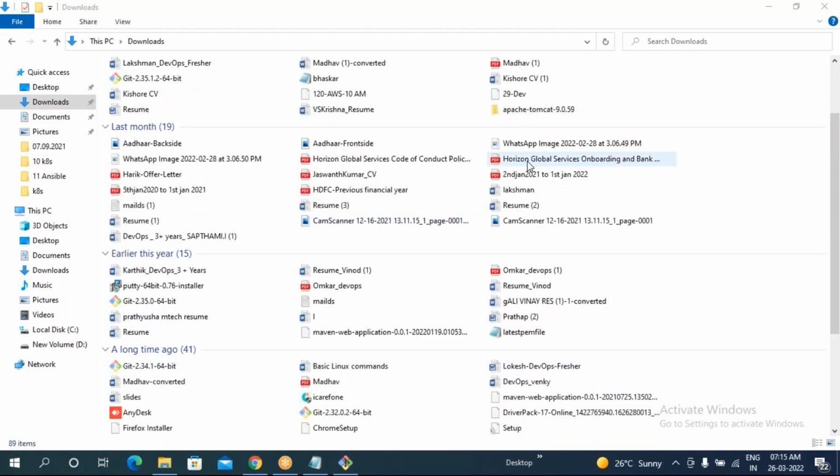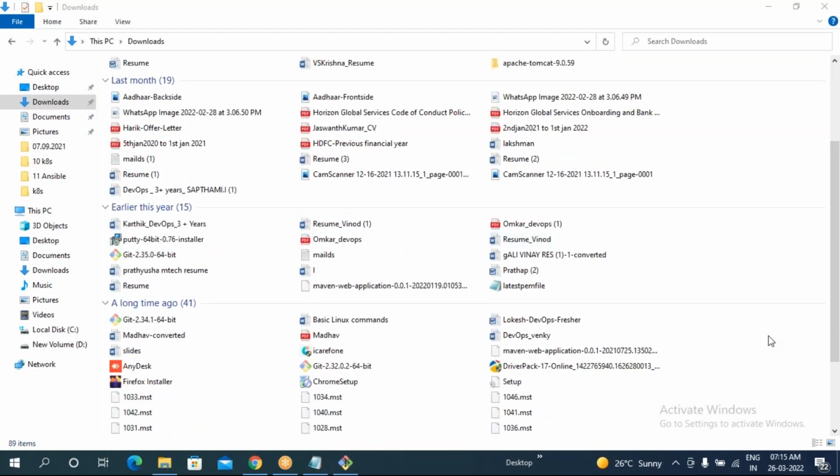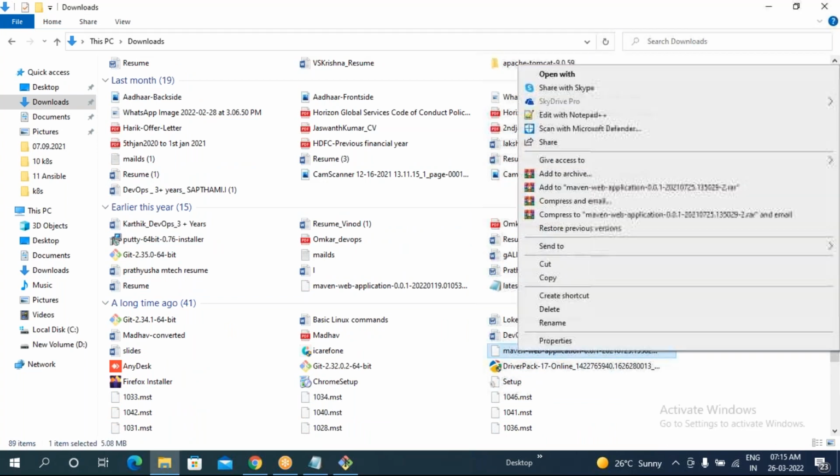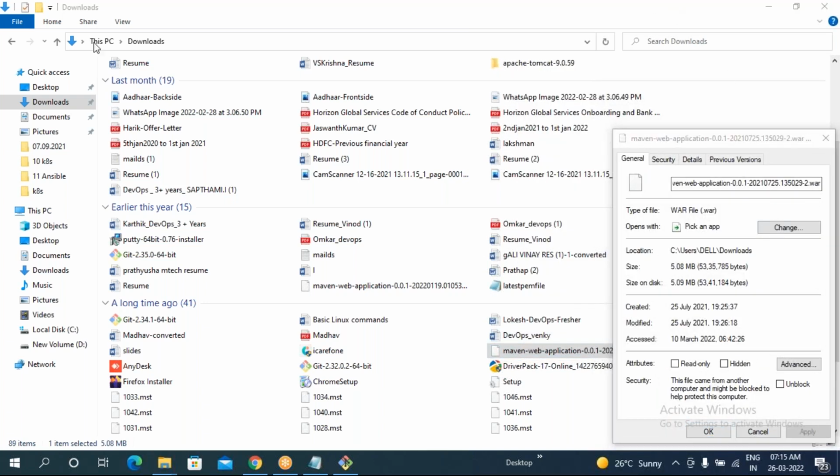Where is the... You can see. As of now, I am having one package here. Go to properties. You can see now. This is verified, right? I don't have the package in my laptop actually. In my laptop, I have one package actually. Of course, I have downloaded. That is different. In my laptop, it is there actually.